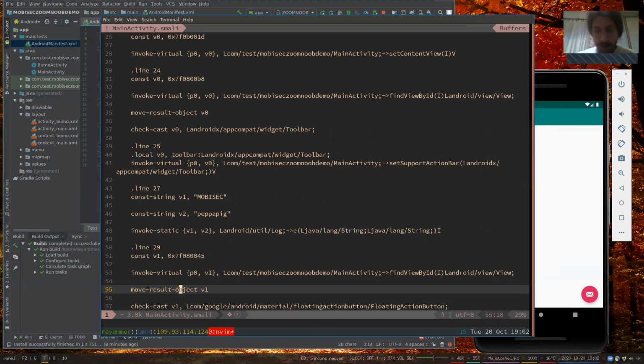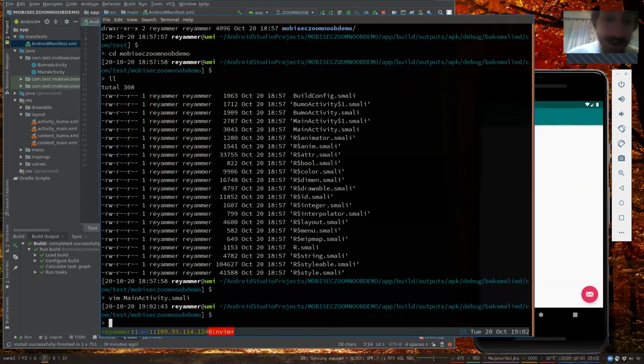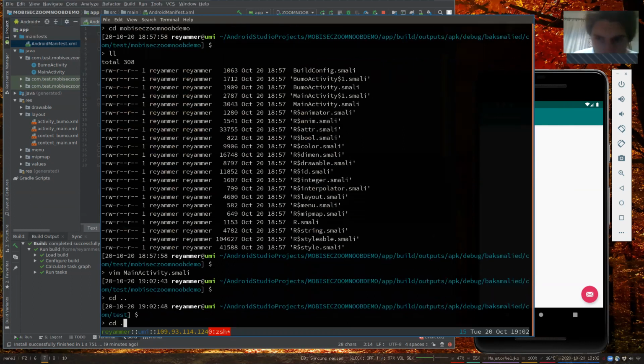Okay, now the cool part about Smali is that it's human readable and you can modify it. So as I'm going to show in another demo in the future, one of the techniques to instrument applications is to unpack them, take the Smali, and insert your own things. For example, you can insert something that is going to log something to logcat, and then you repack it, okay? And how to repack it? Well, there is another tool called Smali. Such a great fantasy. Let's go back.